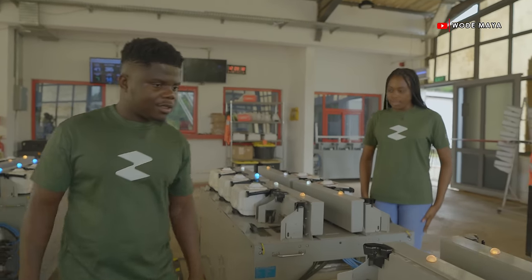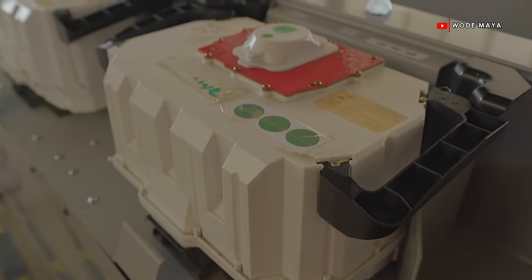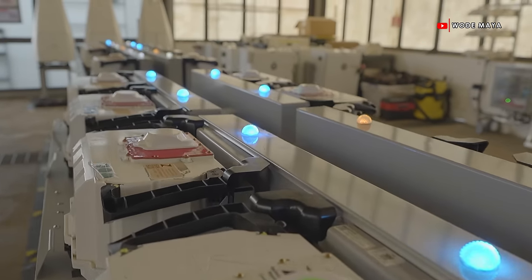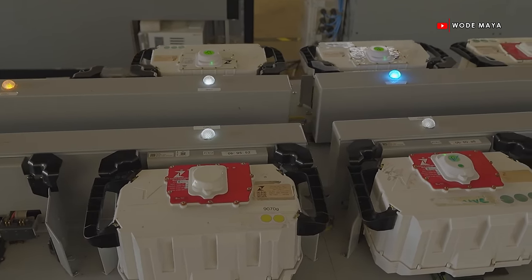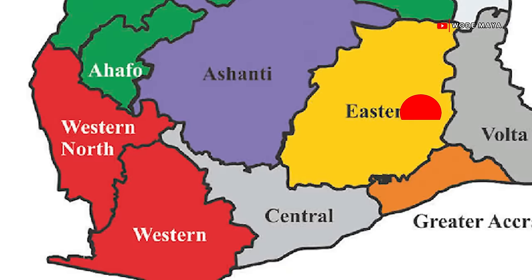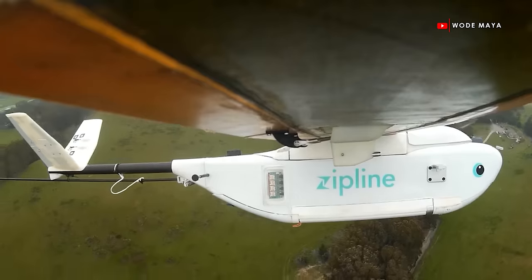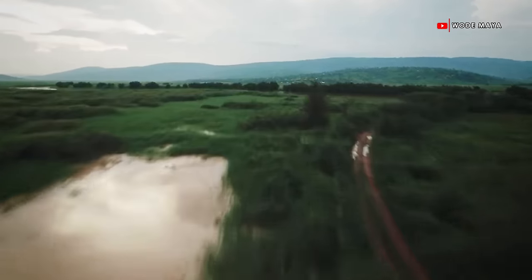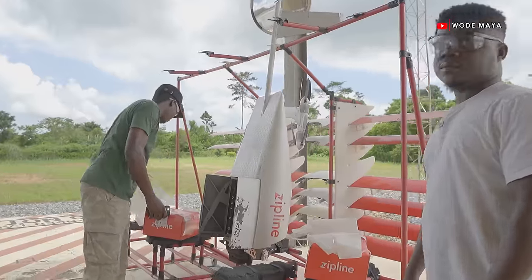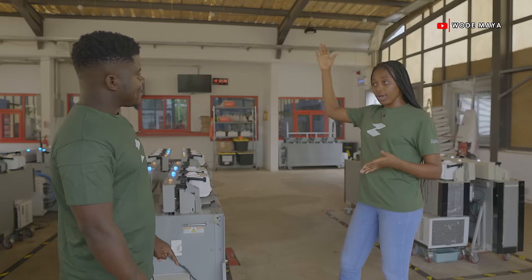The blue light emitting here shows this battery is fully charged. The batteries sit on smart chargers that not only charge but also cool them down at the same time. The farthest facility we serve is 57 minutes from here in the Central Region — we serve parts of the Eastern and Central regions. The three-dot battery can stay in flight for about two to two-and-a-half hours, so 57 minutes means it can go there and come back successfully.